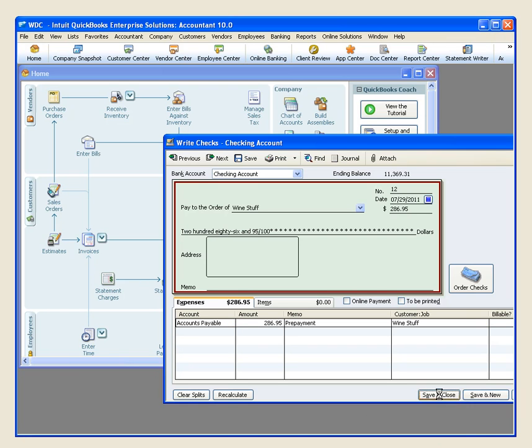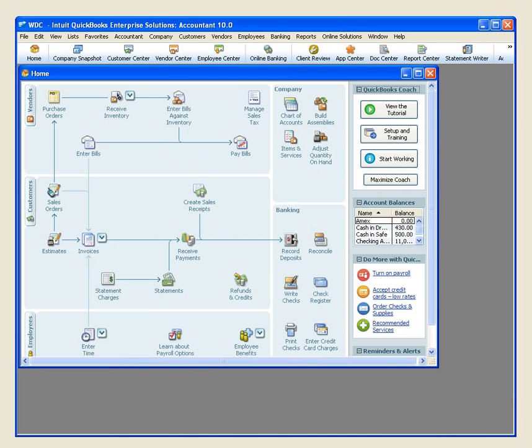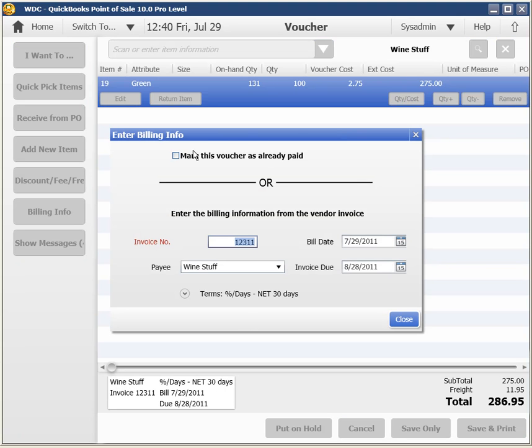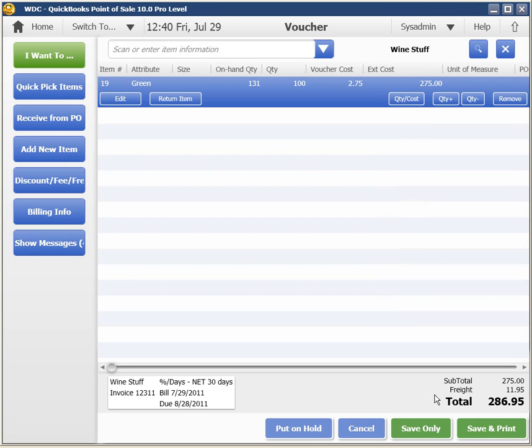If I save and close this, you can see that I can now pop back over into the point of sale system. And when I do so, I've already created this voucher, and you can see it's for the same dollar amount. You can see it's going to this particular vendor that we listed on the prior page. Our system is using billing information to push things directly into accounts payable. You may not be using billing info, in which case when the transaction gets to QuickBooks Financial, you may have to convert it from an item receipt there to a bill. You can see we've also recorded some freight against this.